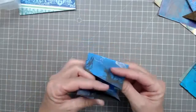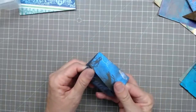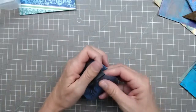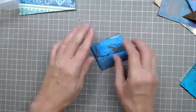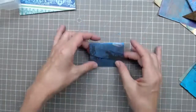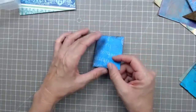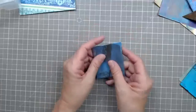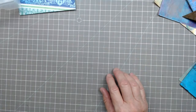And what's really cool about this, you can make this like a tooth fairy envelope, or you can put needles or sewing thread or anything that you want to protect. There you go. And then you can label it. So you can make it out of 6-inch paper, any square or rectangle. So that's that one.